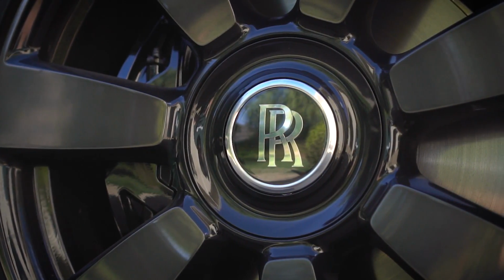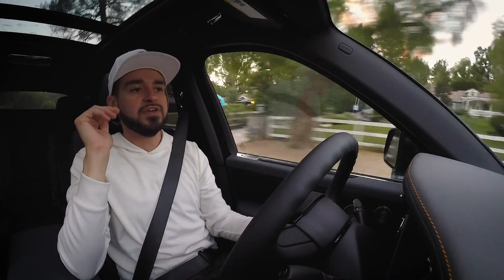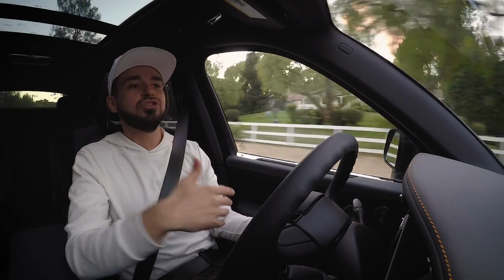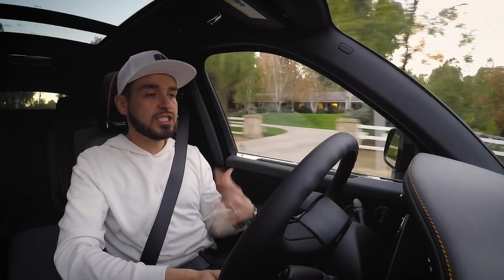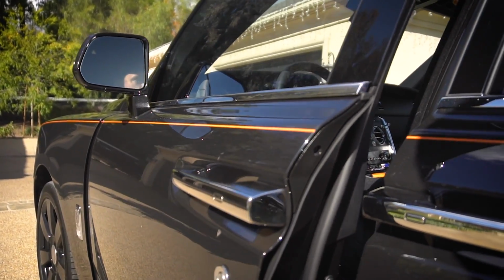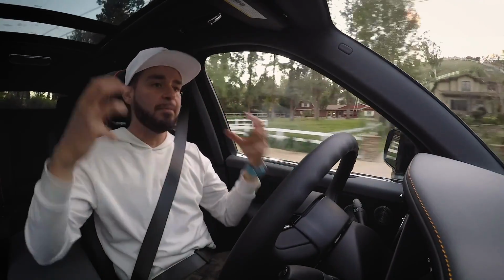But the number one thing Rolls Royce wanted to do with this was for you to feel like you're the owner of the road and that there's no one else out there. And it's literally like that Bose commercial where the athletes put it on and then all of the rival team completely disappears. This is what this is, but for everybody else that's not at your level in the car. It sounds disgusting, but that's how legitimately amazing this is.